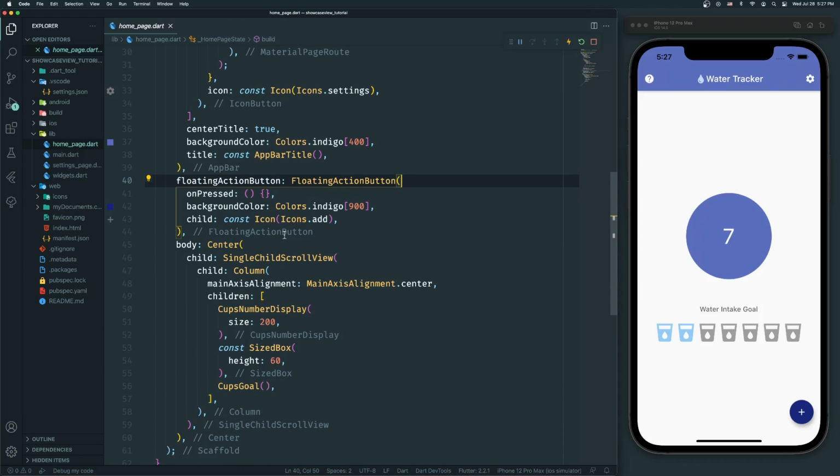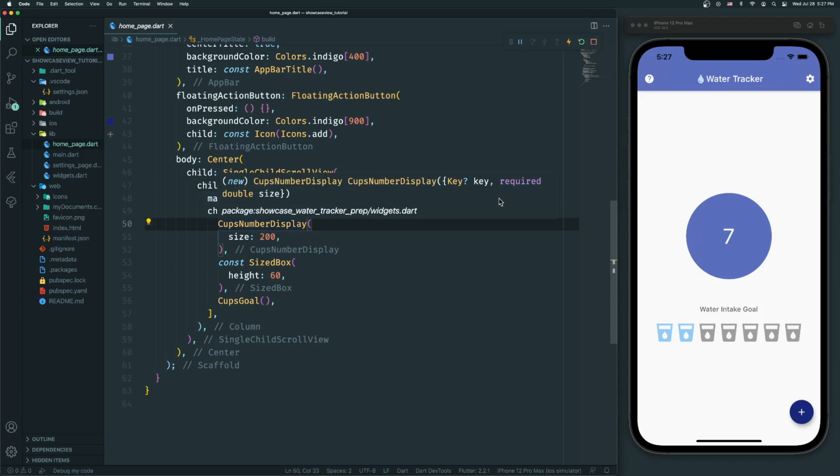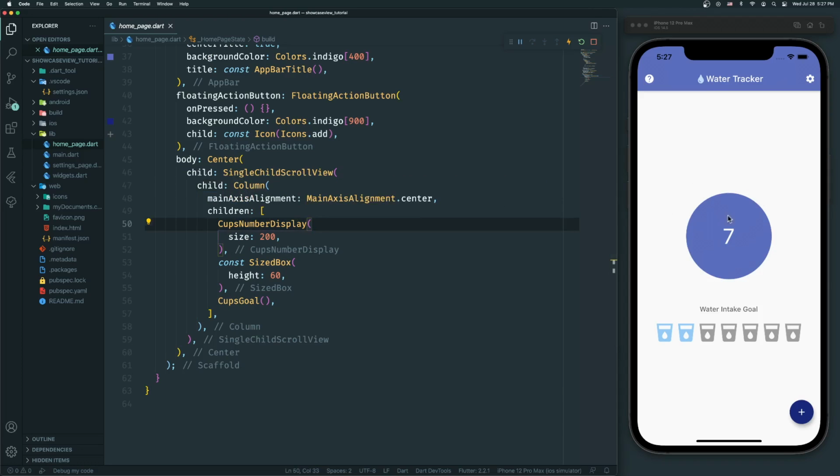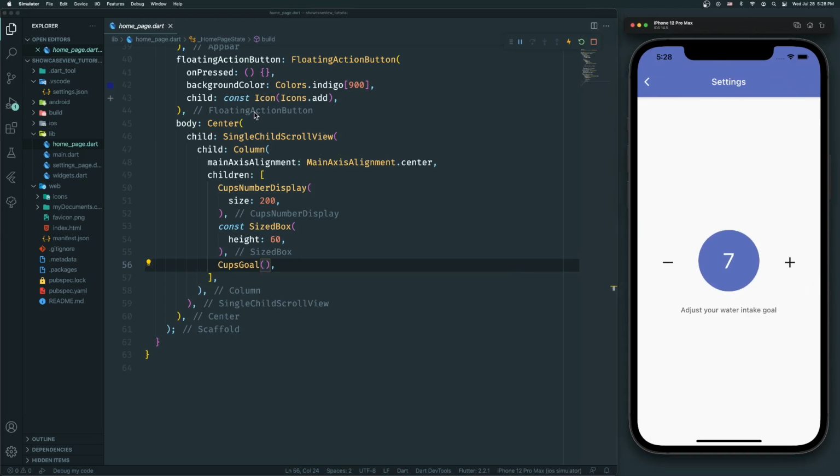In the body of the homepage, we have a center widget with a single child scroll view and a column. The column has the cups number display widget, which is this one right here, a sized box for spacing, and a cups goal widget, which is this widget right here. Now let's go check out the settings page.